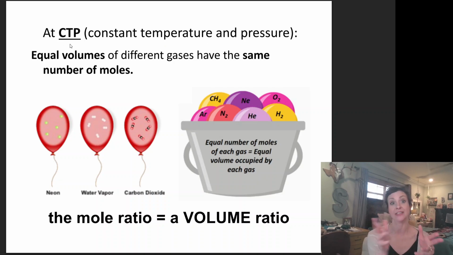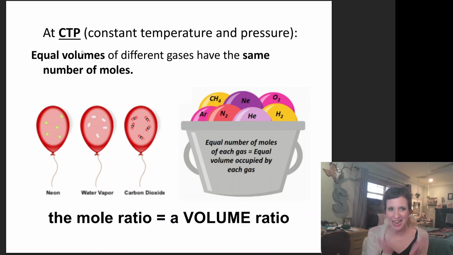I feel like I've been blasting this into your head all unit long. If they're at the same temperature and pressure, different gases, if there's the same volume of both, they will have the same number of moles. I'm just going to start using constant temperature and pressure as an abbreviation, CTP. I don't think that's a super sciencey, well-known abbreviation, but it's going to work for me, and I think it'll help you track your thinking process when this may apply for some stoichiometry.